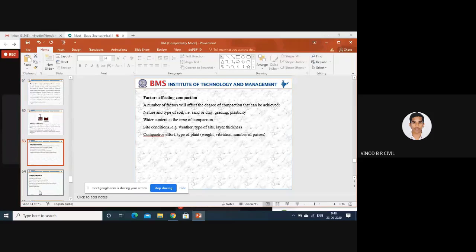As we know, black cotton soil is rich in silt and clay content. Where the silt and clay contents are more, it takes more compaction. At the same time, we can improve the engineering property and reduce the permeability because of soil type. If you go for red soil compared to black cotton soil, we can expect less engineering property when you go for compaction, in dry state. Voids also we can expect less compared to black cotton soil. That is the type of soil.